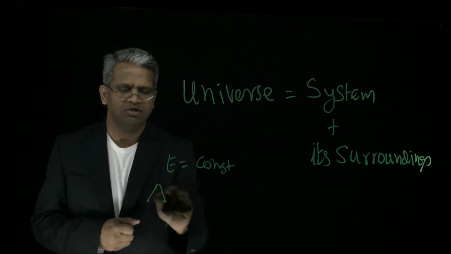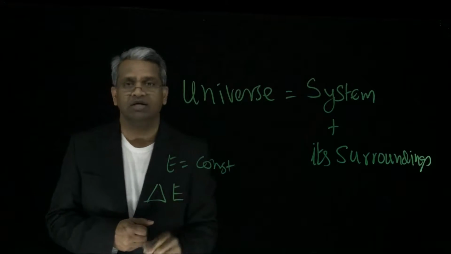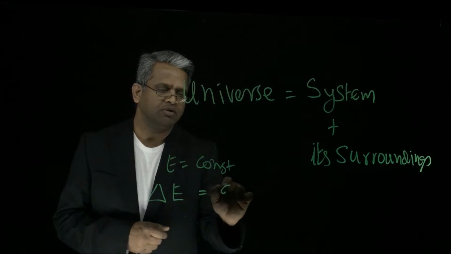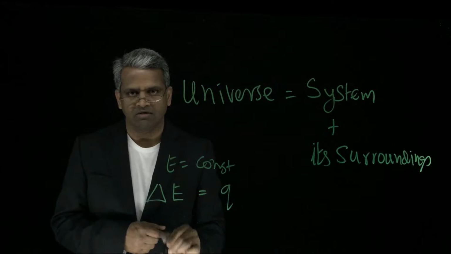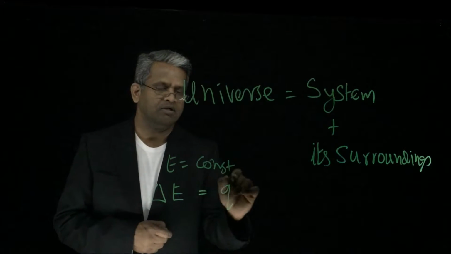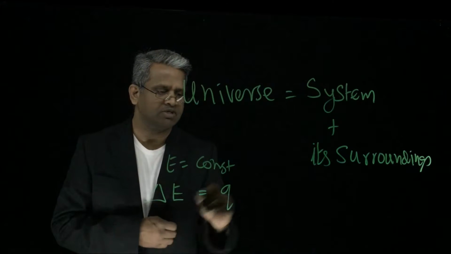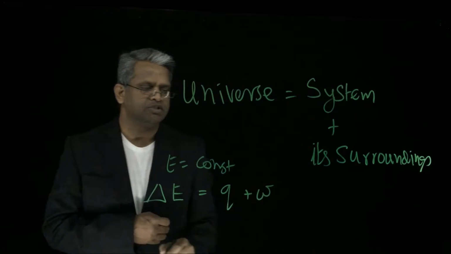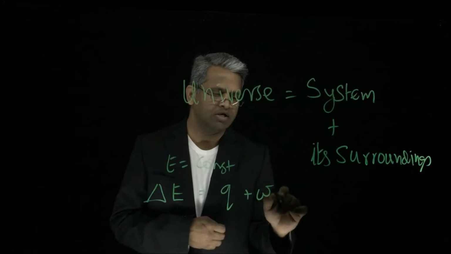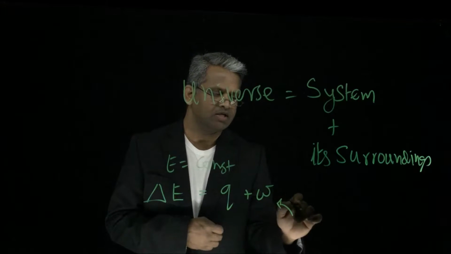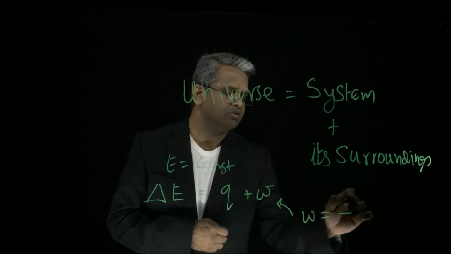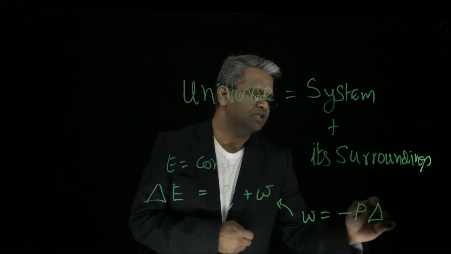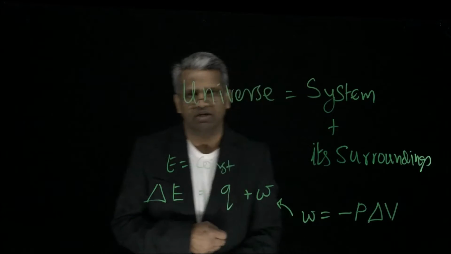Any change in the energy, which is called delta E, the change in the internal energy, must be equivalent to the quantity of heat released during any process that occurs within the universe, plus the amount of work done, which is given as W. And as we know, this work done is equivalent to the opposing force, which is negative P times any change in the volume, given as delta V.